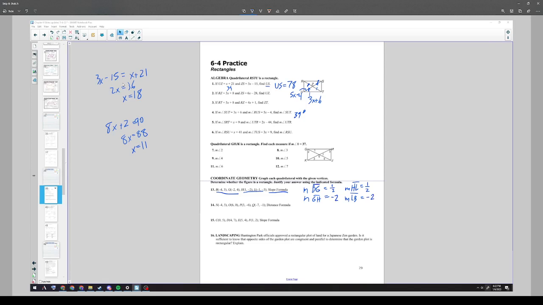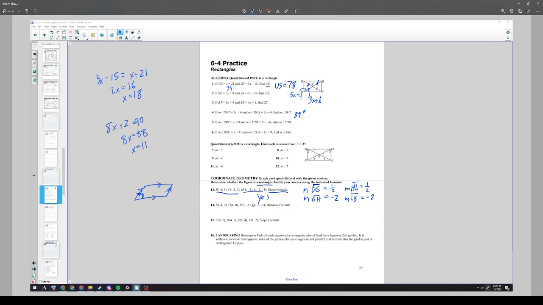Now the one extra step we need to prove whether it's a rectangle is that these are perpendicular. We know a parallelogram has this parallel to this and this parallel to this. But to make it a rectangle, we also need this corner to be a right angle, meaning the two slopes we found need to be perpendicular to each other. We can see that 1/2 and negative 2 are opposite reciprocals, so yes, this is a rectangle. They also have you doing this with the distance formula, where we find the lengths of the sides to confirm that it's a parallelogram.